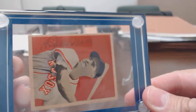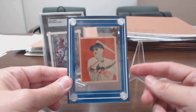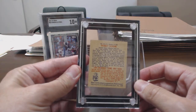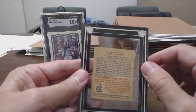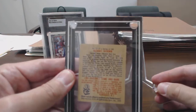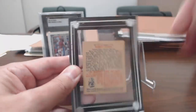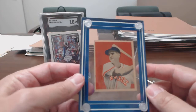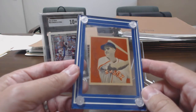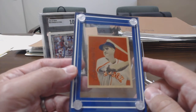It is a 1949 Bowman Bobby Doerr, and as you can see, it was signed by Bobby Doerr. You can tell how old this thing is by the case it came in — it's one of these really funky old-style plastic holders, not even a screw-down. You twist here on the back, push it through, and they come off like that. That's an old style of how cards were put in cases back then. I've kept it in the same case ever since — under lock and key for a very long time.